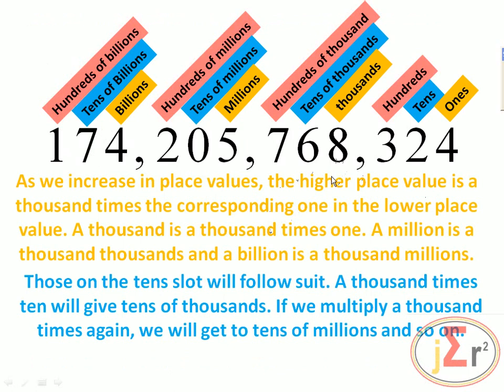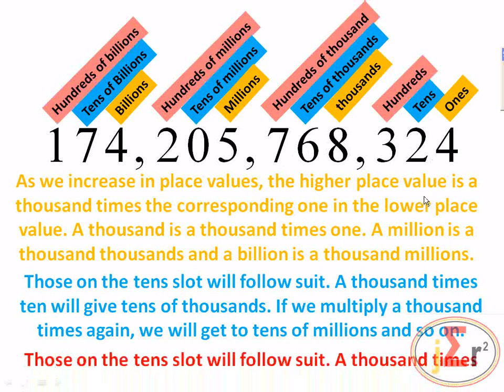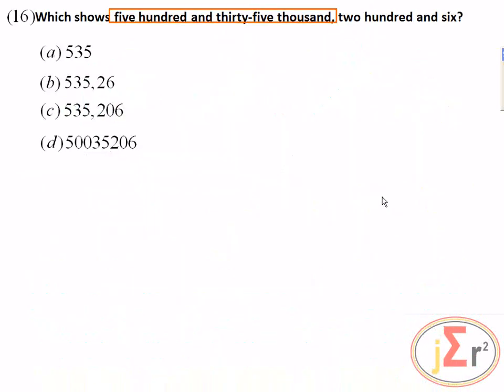What do we notice? That the thousands will be what? If we are looking at it from the right, the 1,000 is the second group of 3. So as long as we are talking about thousands, then we have 2 groups of 3s, because we have the ones group and we have the thousands group. So when we go thousands, that means we are in a second group of 3. 535,000.